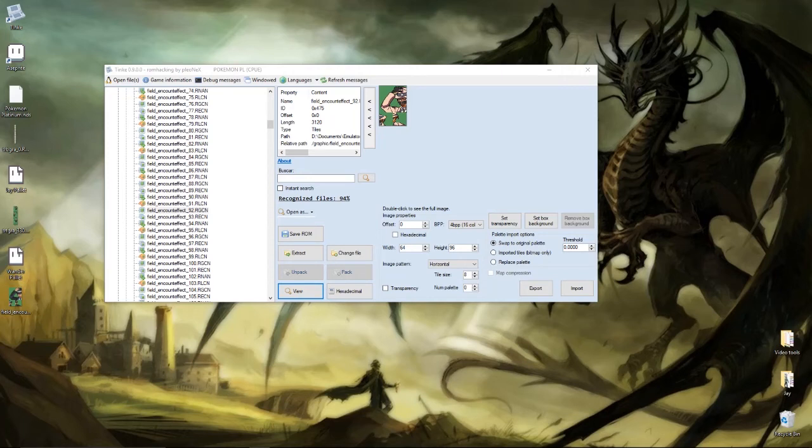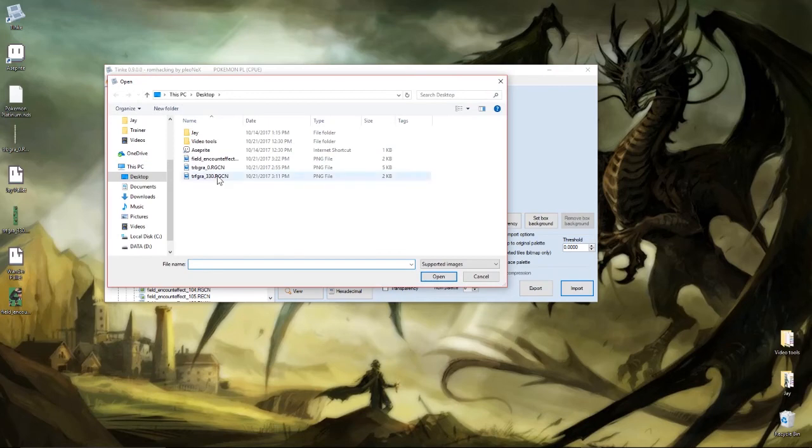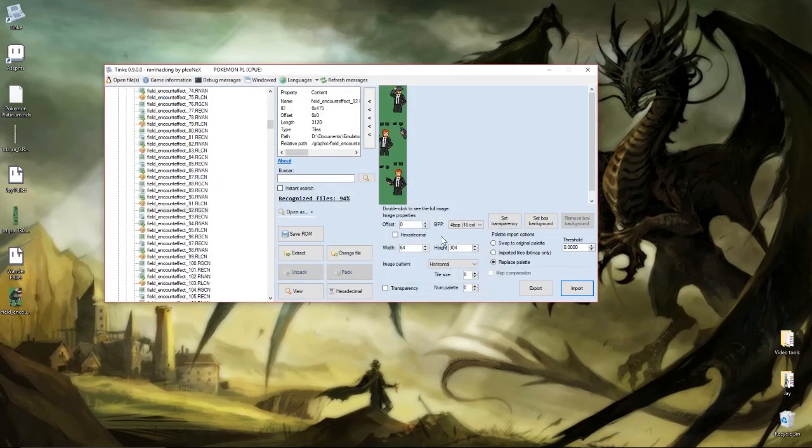So for some reason, when you import an image with Tinke, I think it bases the palette on when the colors first show up in the actual sprite image. So for this image, they show up in a different order than they do for the front sprite we added in before, even though we forced them to have the same palette inside of a sprite. So to get around this, you can be sneaky and double click the related palette inside of this NARC, so it looks good again, and then do replace palette, import, and just bring in the actual front sprite here.